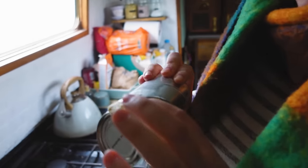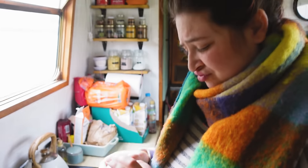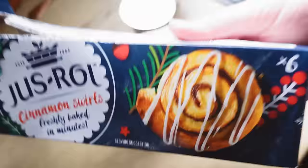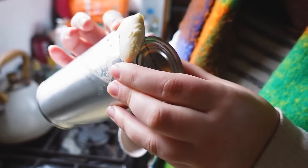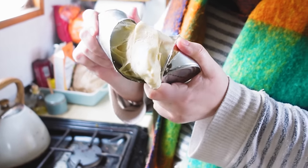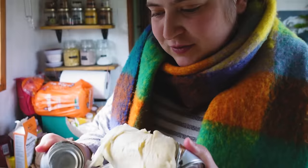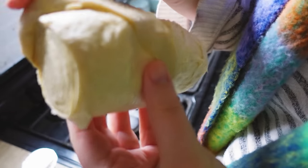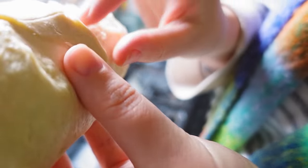It's fine, look! We're going to be really cute and make cinnamon rolls this morning. How long has it been exploded, though? We don't know. It could have been like that in the supermarket. It doesn't look mouldy. It looks good still. It smells fresh as a daisy. You're telling me you're not going to eat some cinnamon rolls just because of this? Yeah, it's just that little bit that's contaminated. I don't think that's how it works.